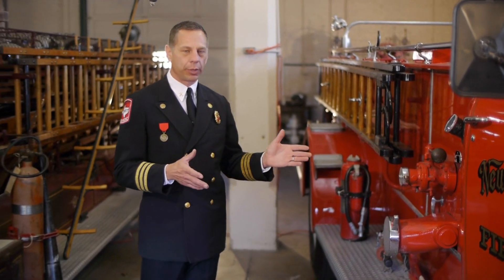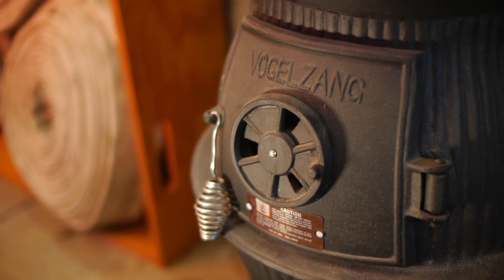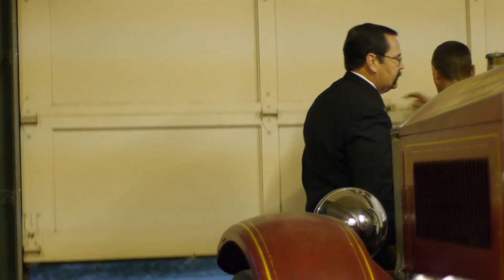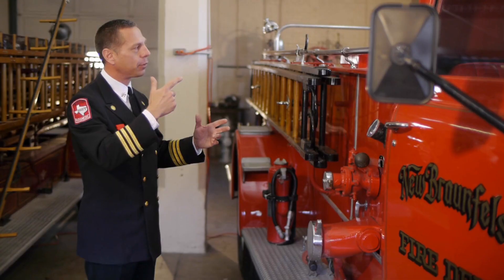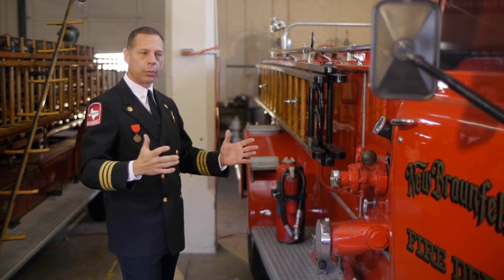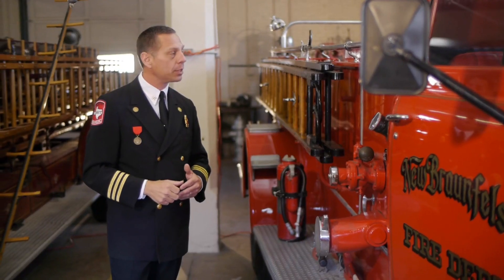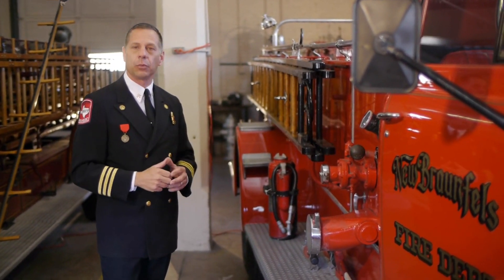This bay is very unique. Many years ago, this is where the horse-drawn apparatus was. The metal tires that went in and out actually made their indention into the concrete. We have a potbelly stove, and they would get the coal out of there, stoke the fire to create the steam to pump the pump, while the other firefighter took off and opened up the gate for the horses. The horses would come in and back in. The harness system would be lowered around the horses. The firefighter would tie them off, secure their harness system, and both guys were ready to go. They would typically get that job done within 60 seconds.